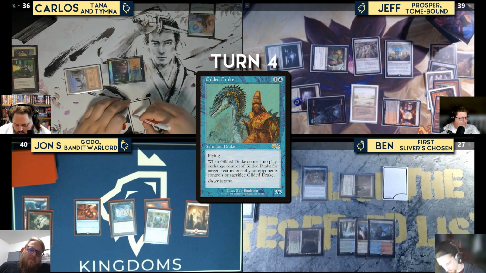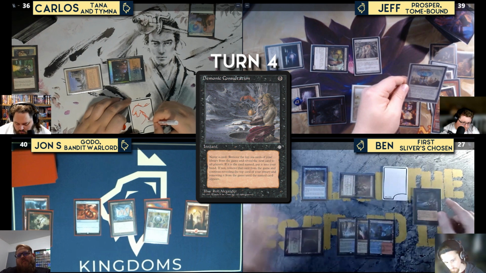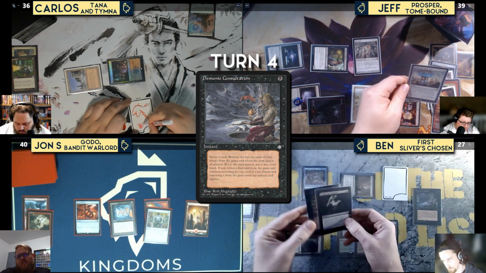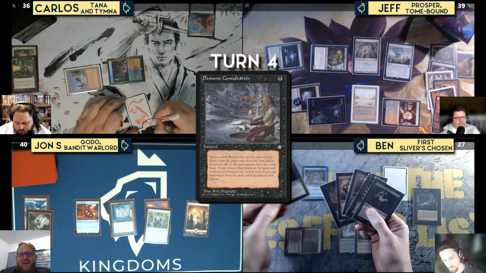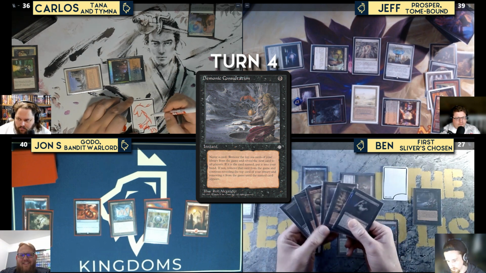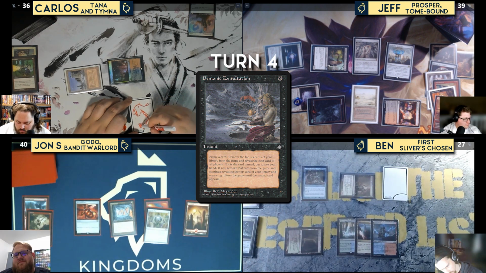So I tap for a black, and I'm gonna roll the dice by casting Demonic Consultation. I name a card. I'm gonna name Food Chain. First, I have to reveal the top 6 cards. So 1, 2. There's always a very real risk that this goes sideways. 3, 4, 5. Oh, Squee, gone. 6. Fantastic. So this is like best case scenario. So I exile the top 6 cards, reveal the next card to all players. If the card is the named card, put it in your hand. If it's not, it gets exiled. Food Chain. Here we go.